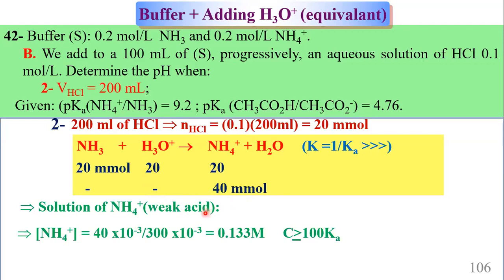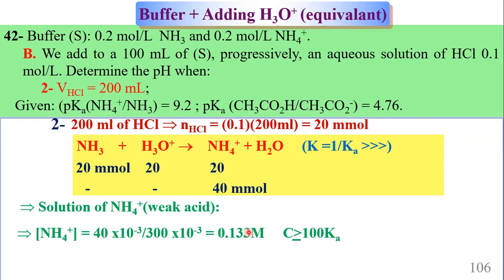What's the concentration of ammonium? We'll calculate its concentration, take the millimoles divided by the total volume. Of course, the total volume is again 200 milliliters plus 100 of my buffer, so it's 300 mils. Now I converted this into moles and liters, so you get an exact concentration. You could also keep it millimoles divided by milliliters, you get the same concentration. Yes, I have to get a concentration for the ammonium in my solution, because now we're doing a weak acid pH calculation.